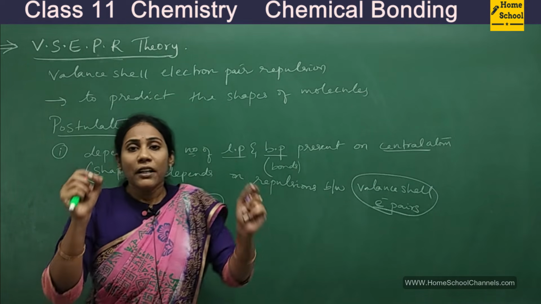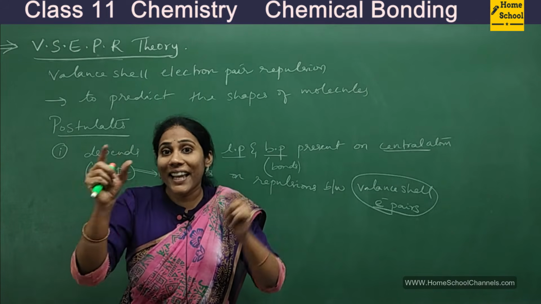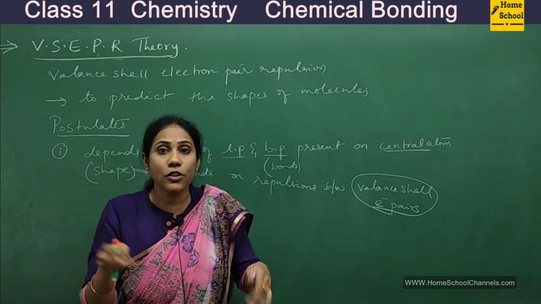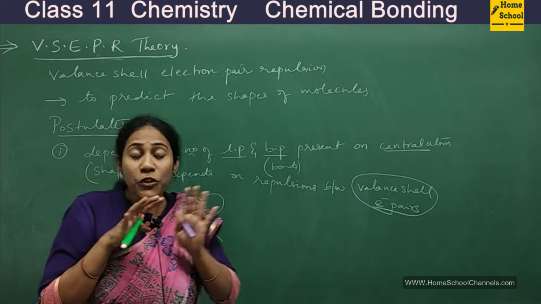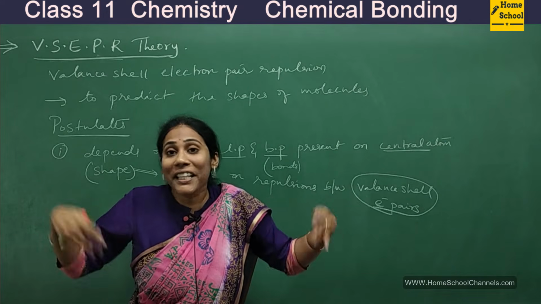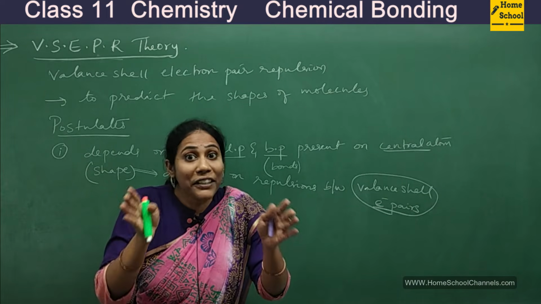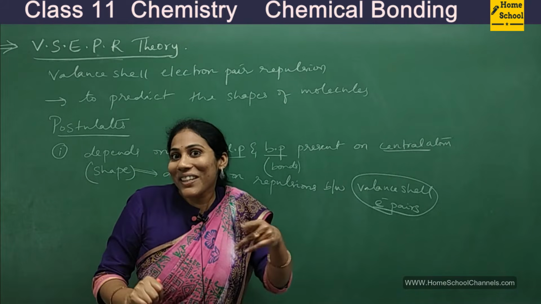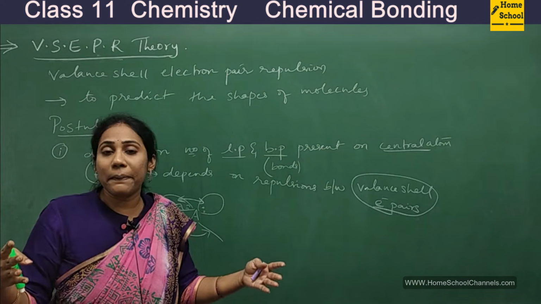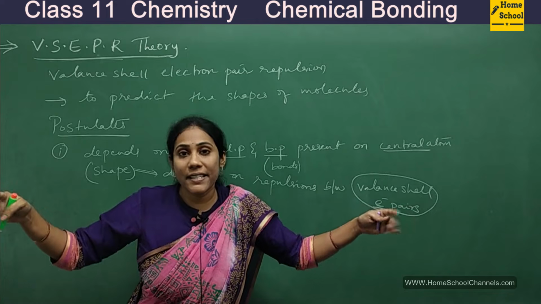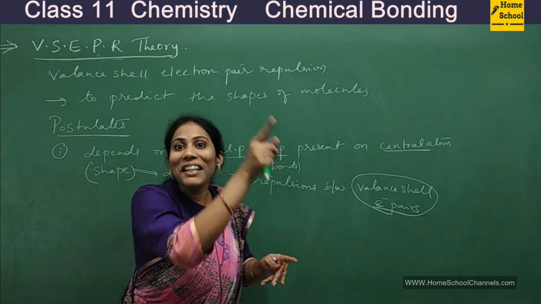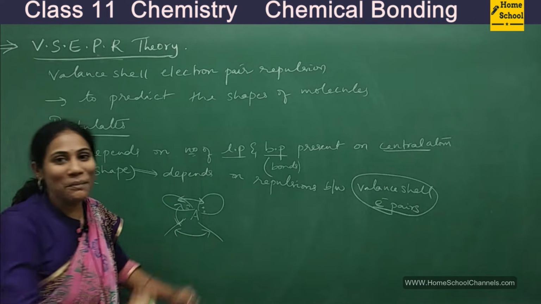It is the central atom that actually decides where they have to get arranged. So the central atom is the superhero here. This is the one which thinks, I have these many pairs around me. They shouldn't be near, because if they are near, there is lots of fighting, right? So to avoid that, I should keep them as far as possible, to have minimum repulsion in a molecule. This way the central atom thinks. Because of this, the lone pairs or bond pairs, whichever are present, will stay in space. They are directed in space as far as possible. This is what gives a particular shape or geometry for a molecule.